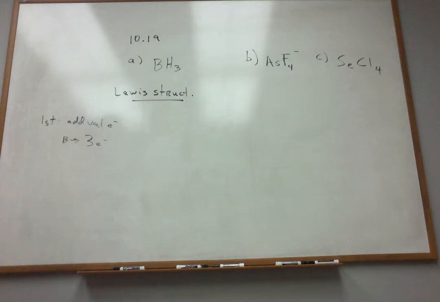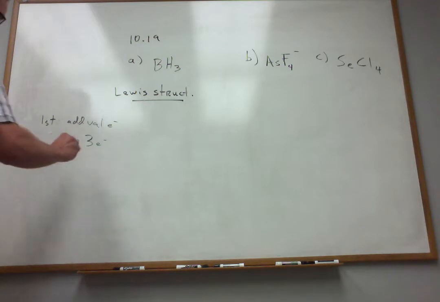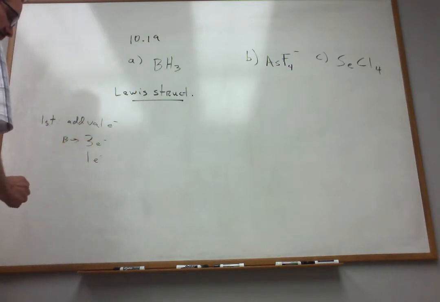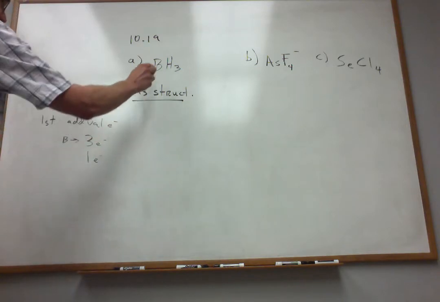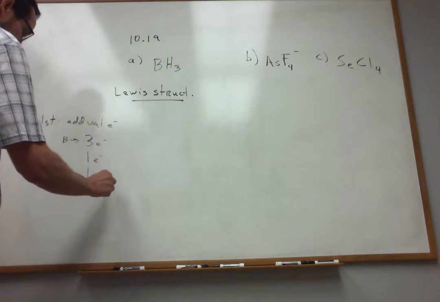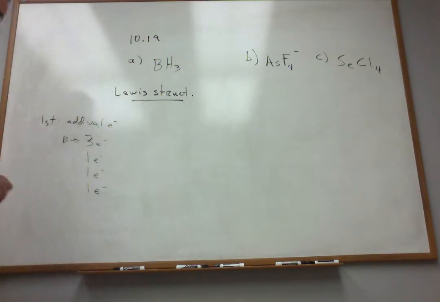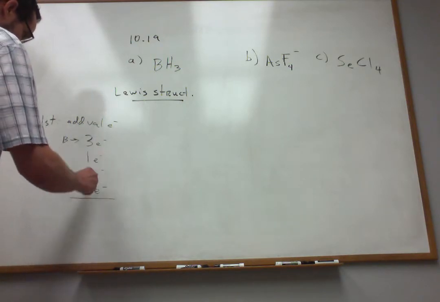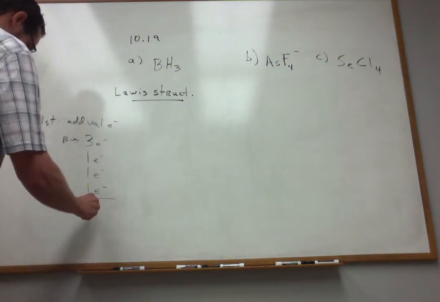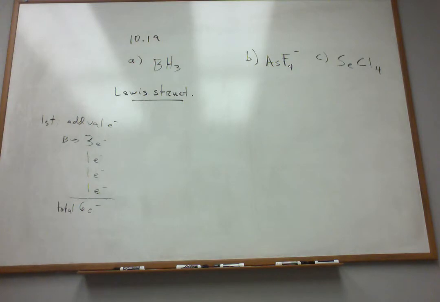All right, now what's the other element here? Hydrogen. Well, we know hydrogen is Z equals 1, atomic number 1, and it's only got 1 s electron for each hydrogen atom. So now they've got 3 hydrogen atoms. Each atom's got 1 electron. Okay, so as I look at this, I sum a total. My total is 6. I've got 3 from boron, and each hydrogen brings 1 to the table.